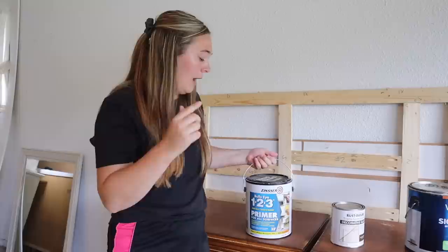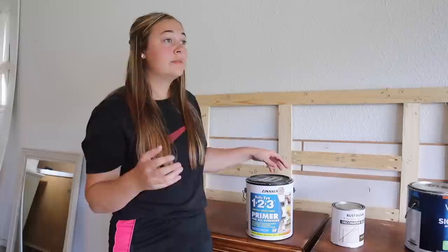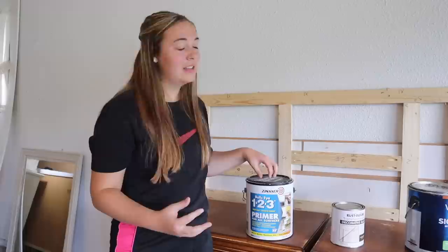I'm gonna be using this Zinsser 123 primer. It's a great adhesion primer. It's not the best primer for bleed through and stain blocking, but it does have a little bit of that in there, and these pieces aren't cherry wood or anything.